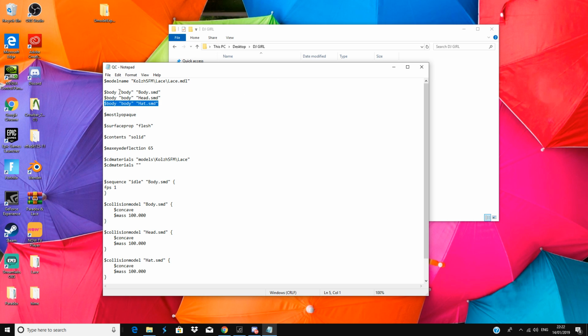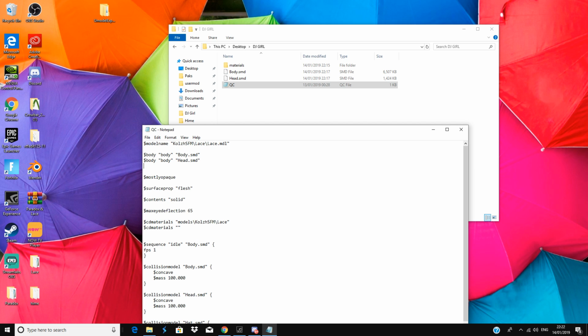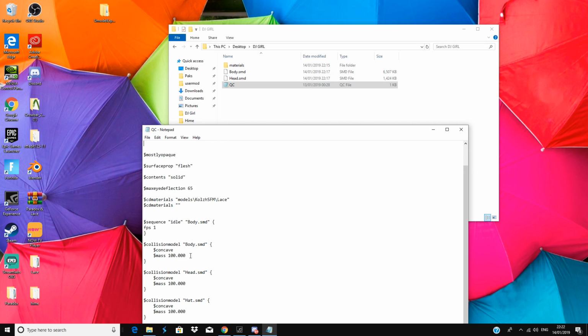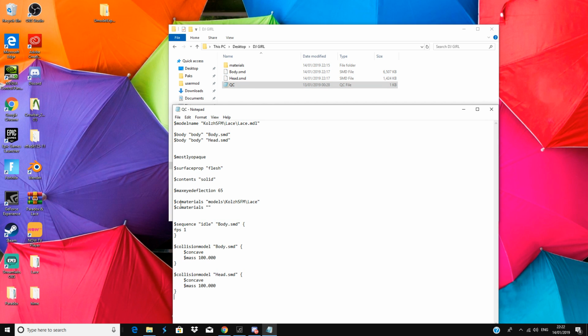So when you've only got the body and head, you only need to do body and head here. Just change these and put this as body, put that as head. But if you've got a hat, you just copy it, go down one, paste, enter, and name that as hat. But we don't need that. It's whatever you've got here. You need to add the extra one if you have anything else here. And you need to always make sure you've got two bodies. I had the hat, but we don't need that. That's just an extra thing if you have more than two things here, which you probably will, depending on which model. And then here's a CD materials.